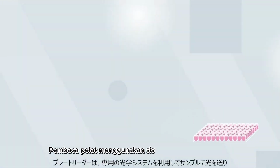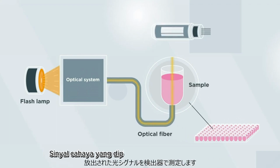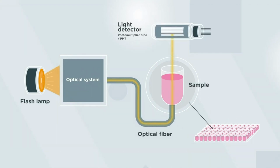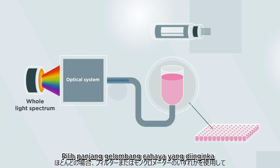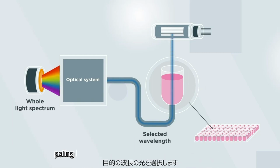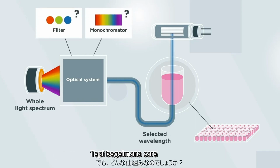Plate readers utilize dedicated optical systems to send light to your sample and measure the emitted signal by a light detector. In most cases, the light of the desired wavelength must be selected, using either a filter or a monochromator. But how do they work?